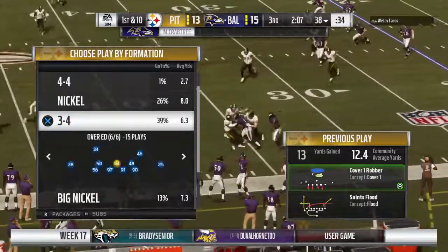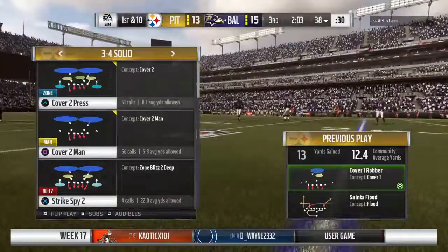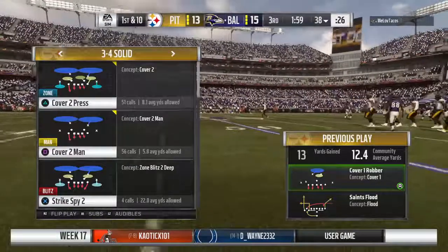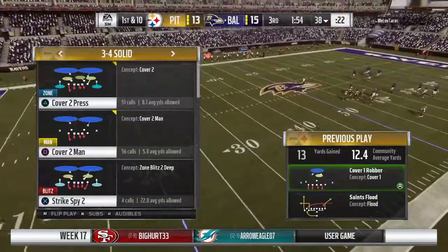It's a 1st down. But that's what you're looking for when you want to throw the ball downfield. You want one of those guys who can play out on the perimeter, can play out wide, who can not only get open, but when they're covered, can uncover themselves downfield and create catches.